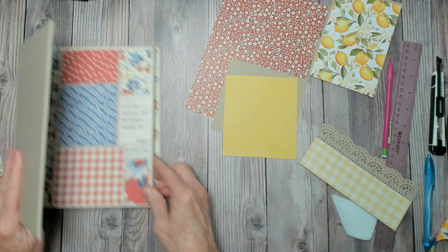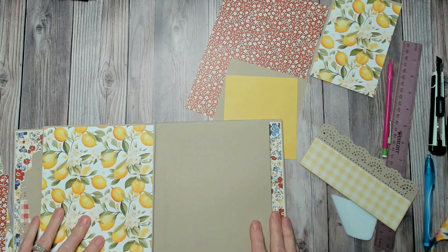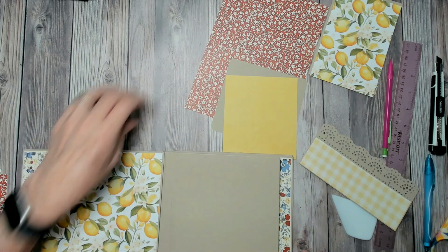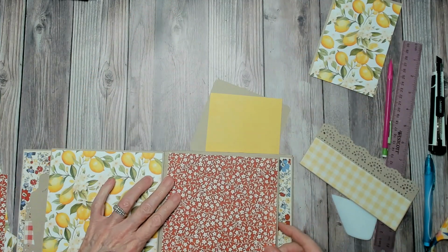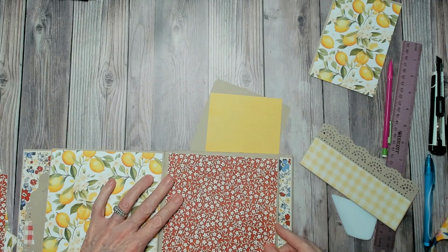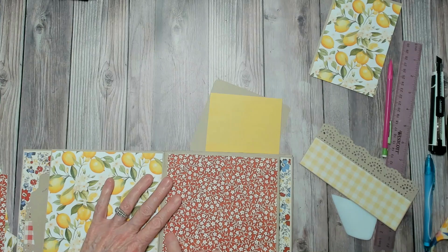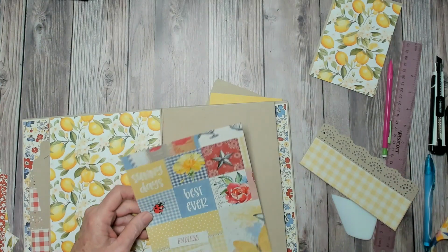So let's open this up to right here. It's across from this section here where we put in our pop-up photo mats. And we don't have to do anything fancy on this one. We're just going to put this piece here. So again, this was cut out of the 2x4, 4x4 element page because you have two of those. This, I'm going to use the red and white flowers. It's 6.5 wide by 8 7/8 tall. So I'm going to glue that in.